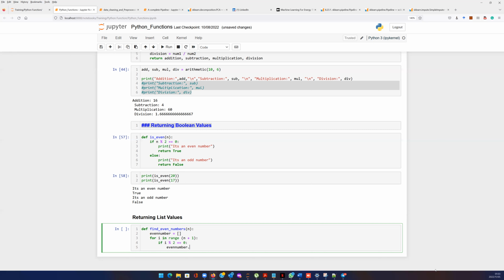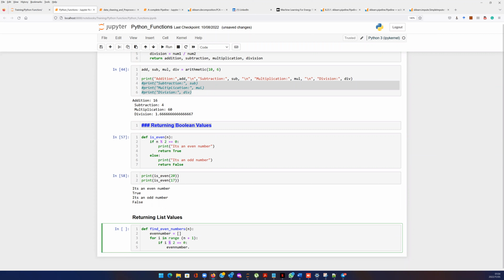So what we are saying here is that for every number in the range of the number that you supply, so if you say 20 plus 1, that is 21 numbers. So we now said if each of those numbers divided by 2 is equal to 0, that is what modulus means.